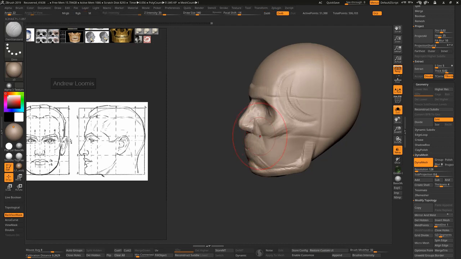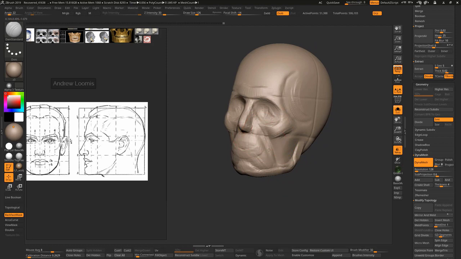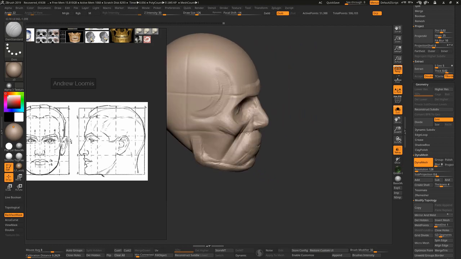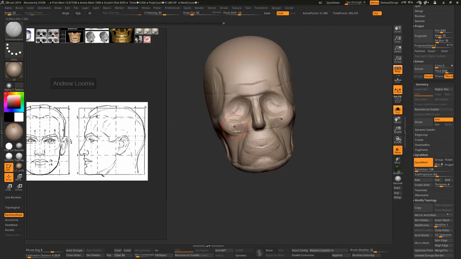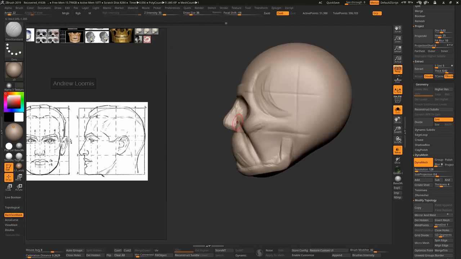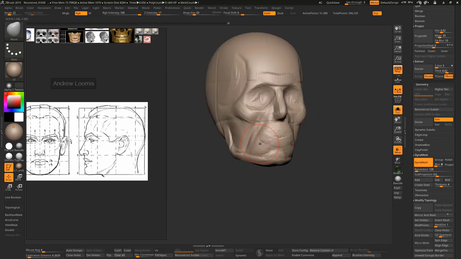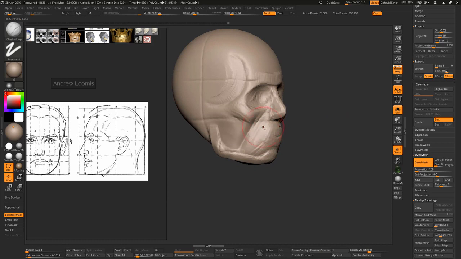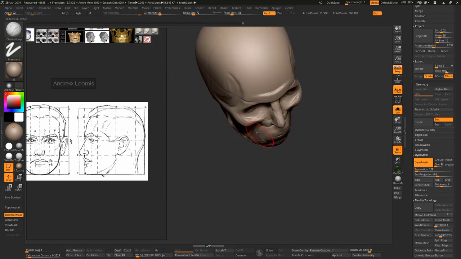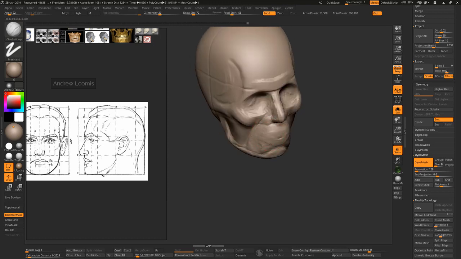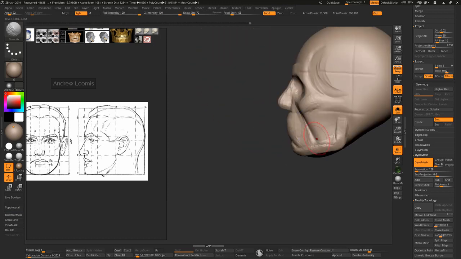So let's use here the Dam Standard brush and grab it for there. This way we can create the proper plane for the zygomatic, just as you can see here. And once we do this, we can adjust the same cylinder for the mouth, just like this.